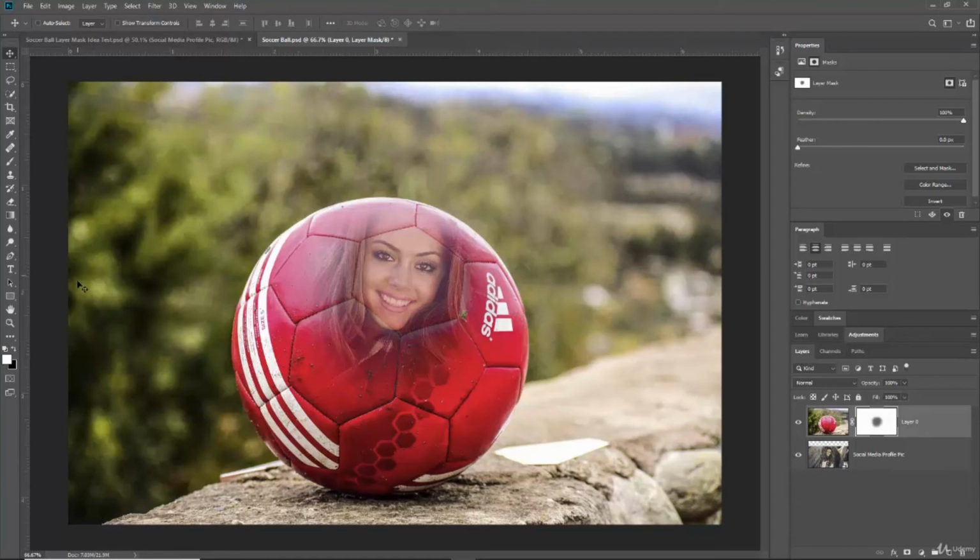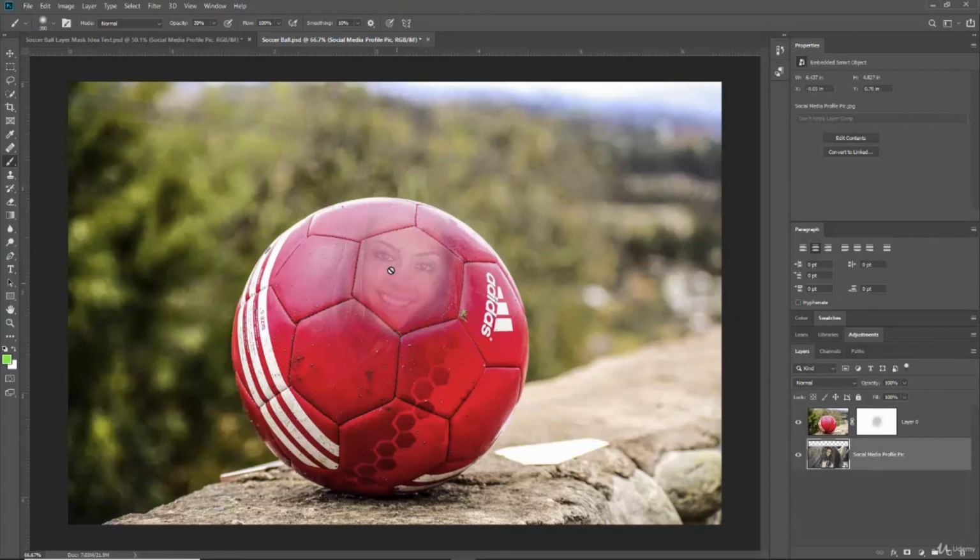I might go back to this layer mask and go to the black and my brush. Oops, actually I wanted to go with the white, so I'm going to change it to the white. I could really lighten this up to make it even a little bit more hazy. Go with a lower opacity, like 20%, to just really lighten it up. So it really just looks like she's peering out of the ball. Almost a ghost image. Then maybe we want to go back to the transform and make it really big again.